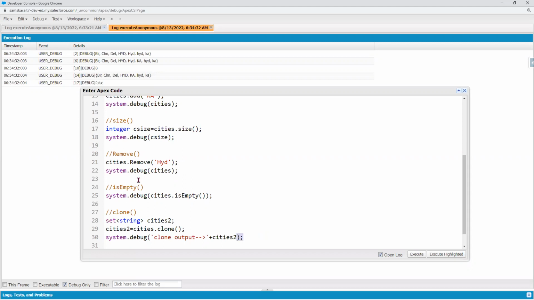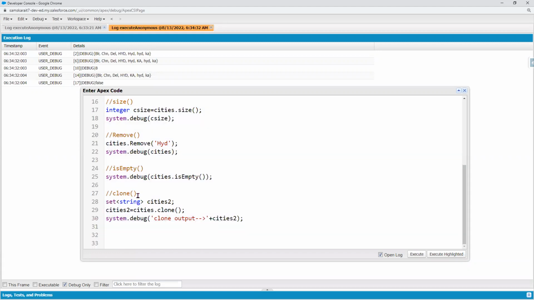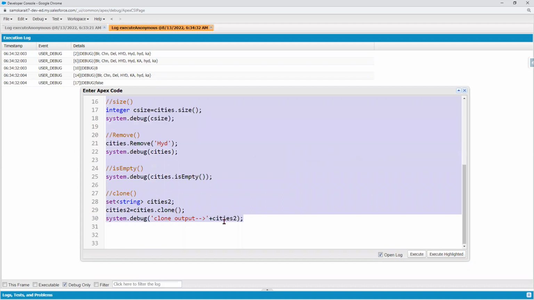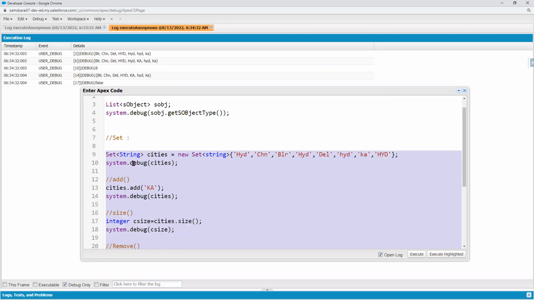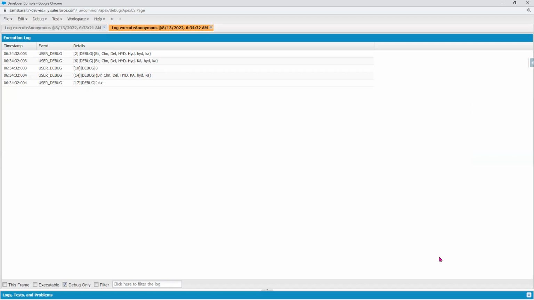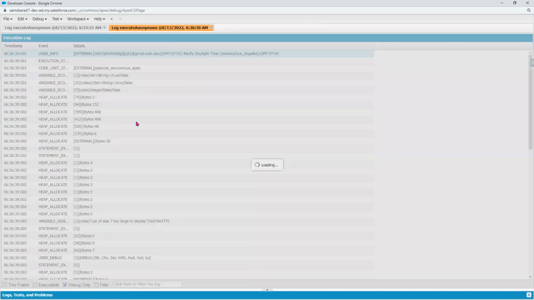Now let's go ahead and print. Now you have to execute all the related commands. You cannot execute only these 3 because if you execute these 3, it will say cities is undefined. So we have to execute all the related lines, then only the output will come out. Click on debug.